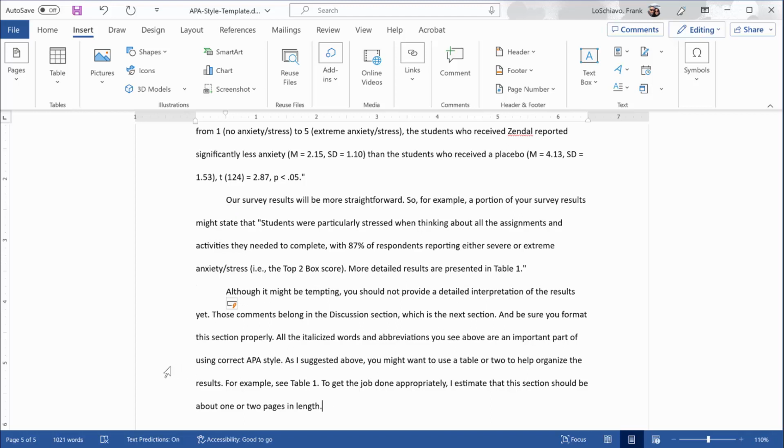Overall, I think the results of our survey will be relatively straightforward to present. However, we collected data on many different questions from that survey. So we'll probably want to put most of the results summarized in a table. Tables come just a little bit later in an APA-style manuscript. I'll show you that section soon.